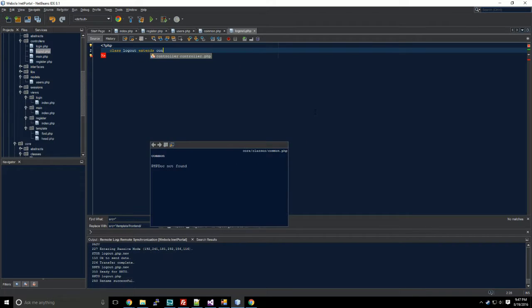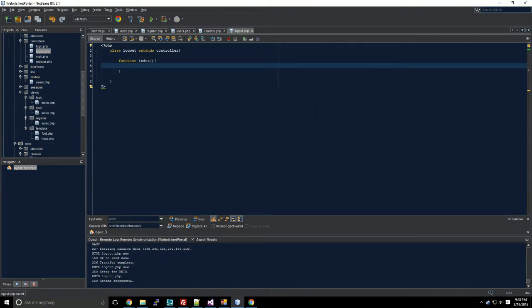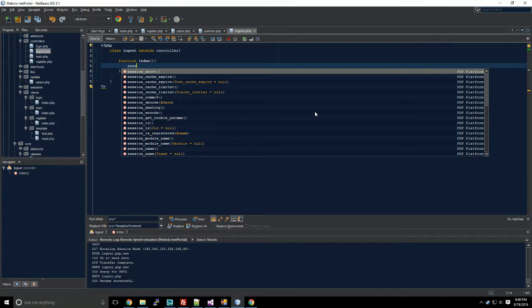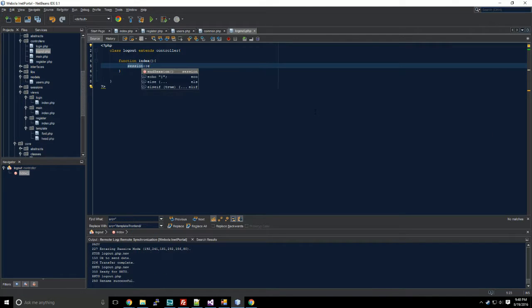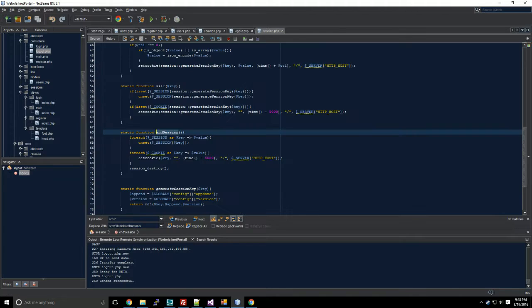Basically, you just have to tell PHP Steroid where you want this functionality to be, and it does the rest. So we'll say session end session, and then we'll say URL redirect. So there's our logout functionality. Very simple, easy to use. It does everything for you.